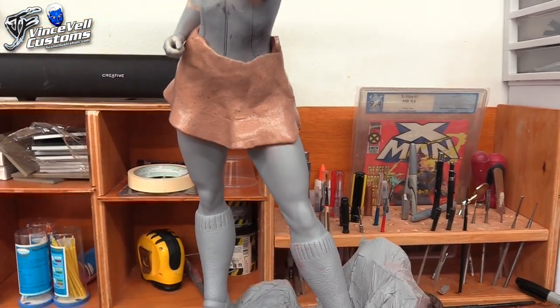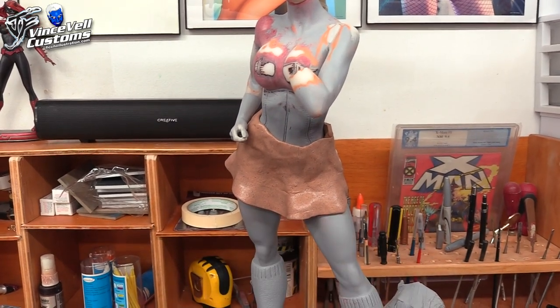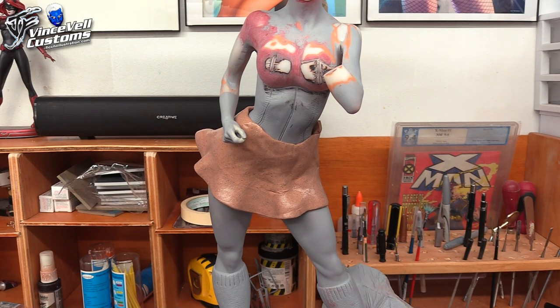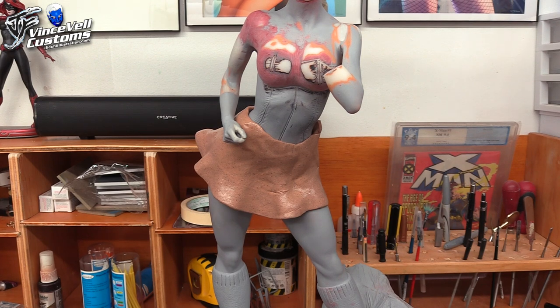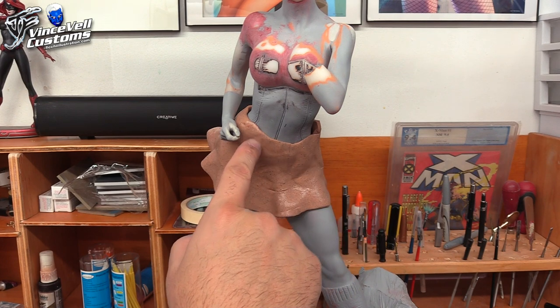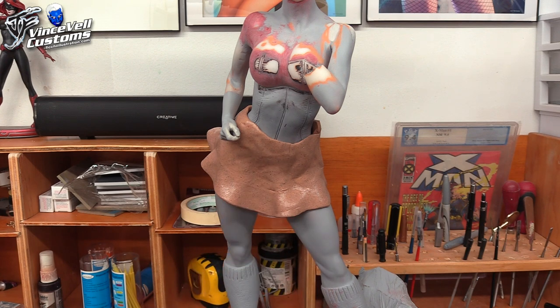You know, I want the front to look good too. But also the thing I have to think about is we're not mass engineering this where these legs are going to be casted up separately and then glued in. So I have to make sure whatever I do, I'm able to paint underneath. So my idea is pretty much to do the skirt and then afterwards maybe add a stripe of extra A's on top of it to create a pleated look, to kind of have a little bit more fun.